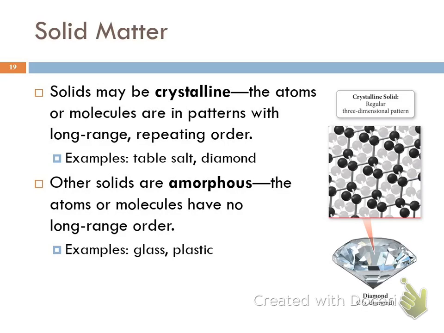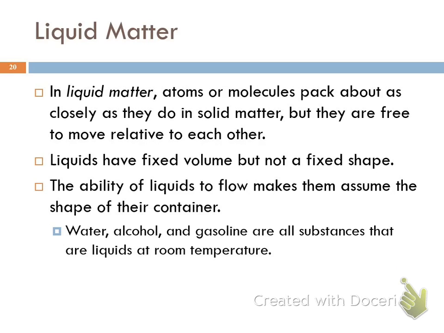Glass, plastic, rubber, these are substances where the individual particles are just kind of all jumbled together. So for students, this might be like in a kindergarten classroom where you have all the students come and sit down for story time. Do they sit in neat rows? No. They sit down, and if you're lucky, they stay seated, right? But they're wiggling. They're not moving relative to each other, but there is no order. That's an amorphous solid. It's not well ordered. And there's many different ways that those things can be ordered, but we won't talk about that now.